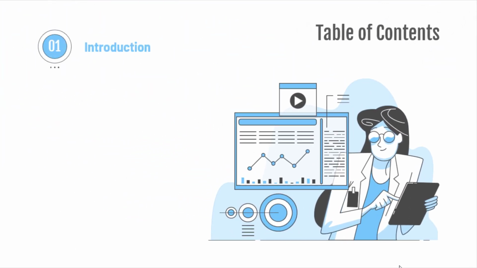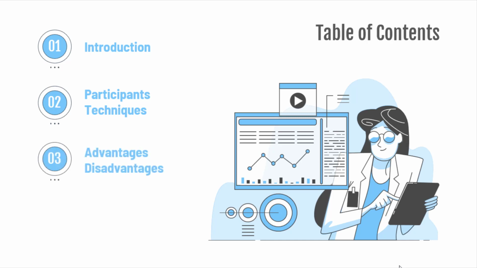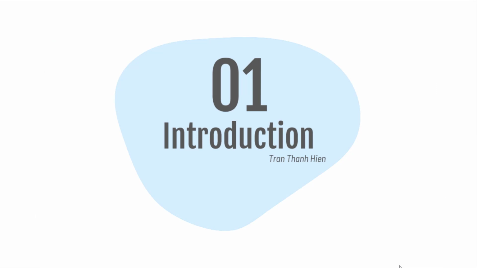This is all the contents of today. The first one, we will tell you about the definitions and how many types of static testing. The second one is the participants and the techniques of static testing, the advantages and disadvantages of static testing, and the last one is the differences between static testing and dynamic testing, as well as we will introduce you to some tools used in static testing. So at first, I will tell you about the introduction.